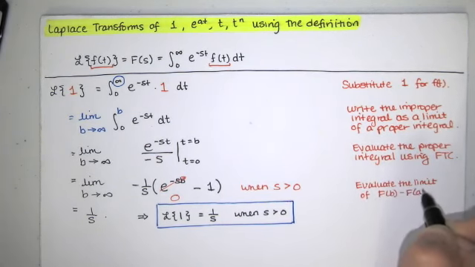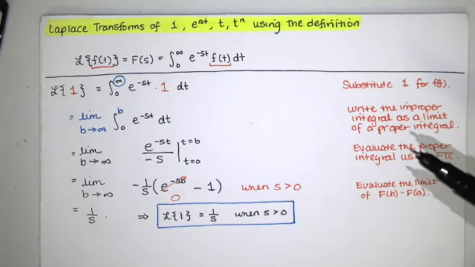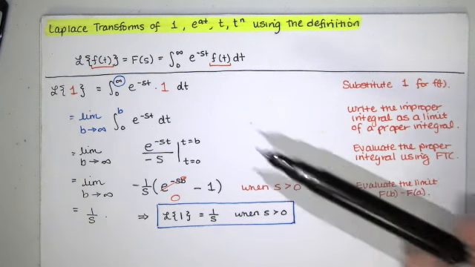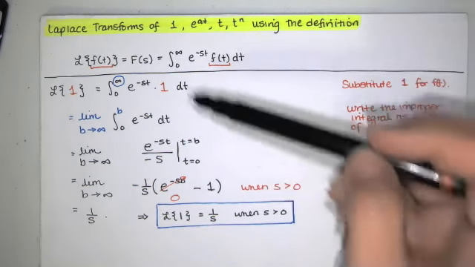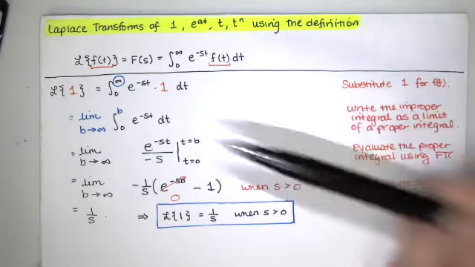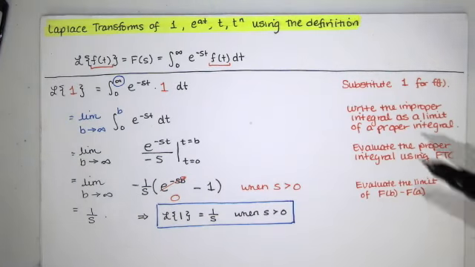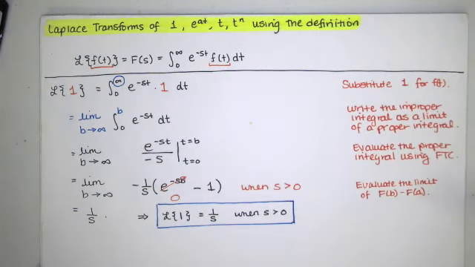Of that f of b minus f of a. Now, if you are a little rusty on your calculus 1 or calculus 2, some of this may not make sense. So you might want to go back to reviewing your improper integrals if you're not comfortable with this step from here to here. Most students are usually comfortable going from here to here after a little bit of review. If you don't remember how to evaluate integrals, you might want to go back to calculus 1 and calculus 2 materials and review how to compute those antiderivatives.